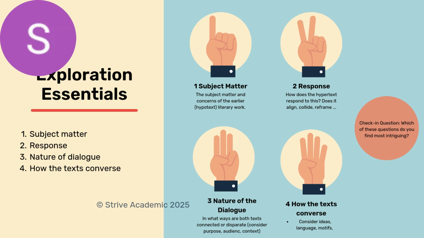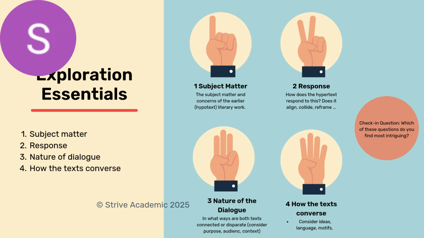So what is actually impacting the first work? What are the key concerns? What are some of the messaging, the intent, the purpose of the original work? And what you'll find is that in the hypertext, a lot of it might be influenced not only by the societal context of the author, but their own personal context as well. So, first point is the subject matter.